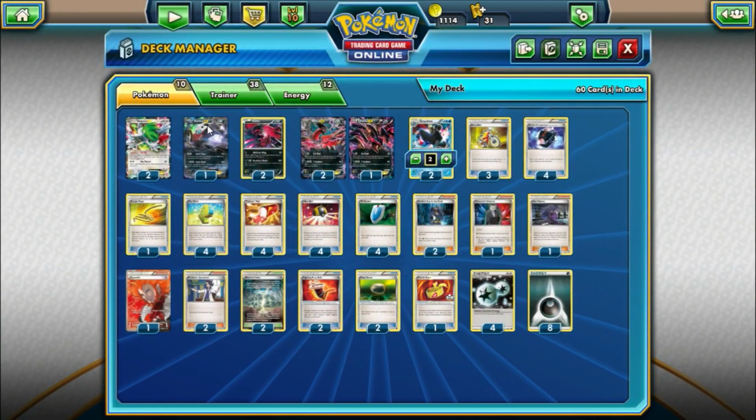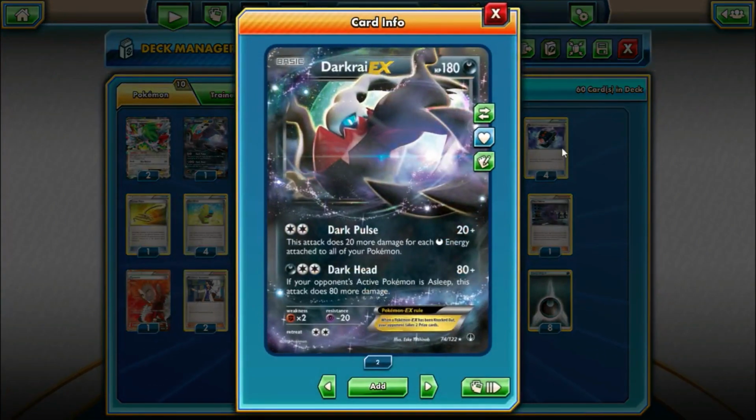We're playing one Darkrai EX. It's kind of a card I'm on the fence about, to be honest. It hasn't proved to be that useful, but I figured we'll just run one as kind of a backup attacker that isn't weak to Lightning, just in case we have to go against something like Manectric or something.